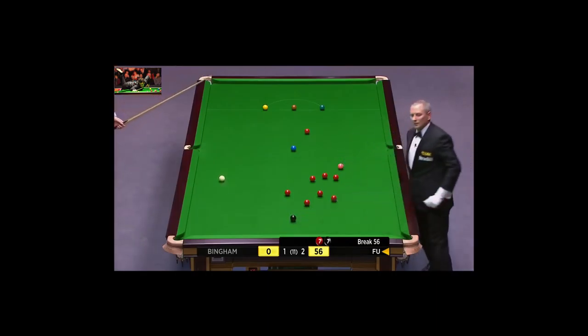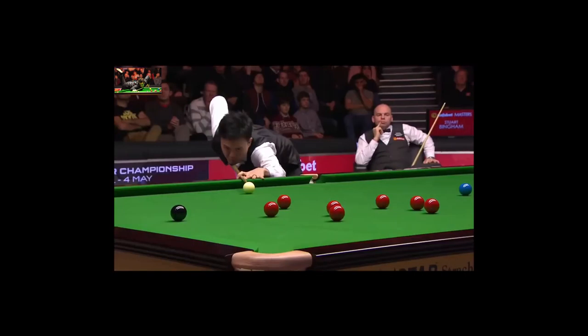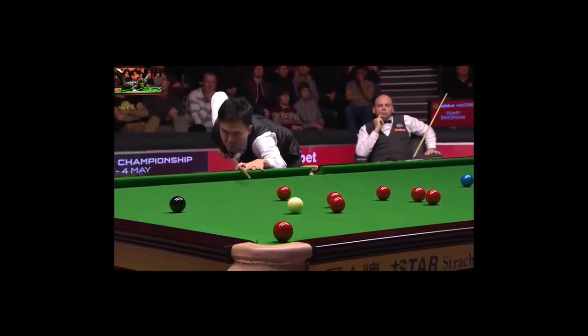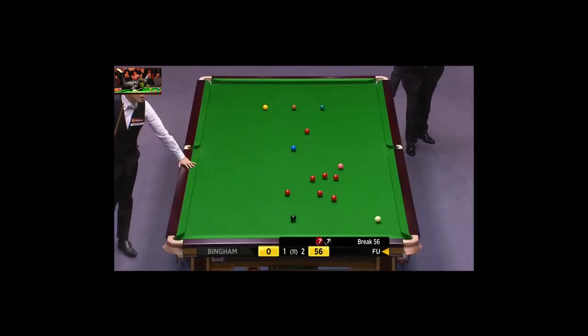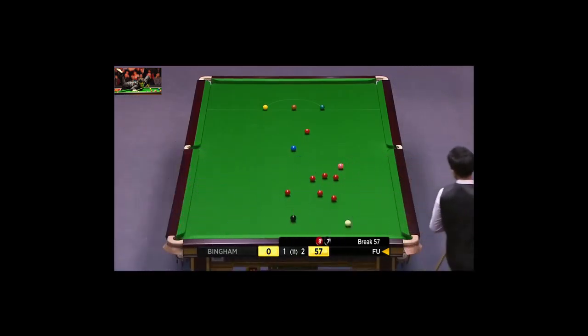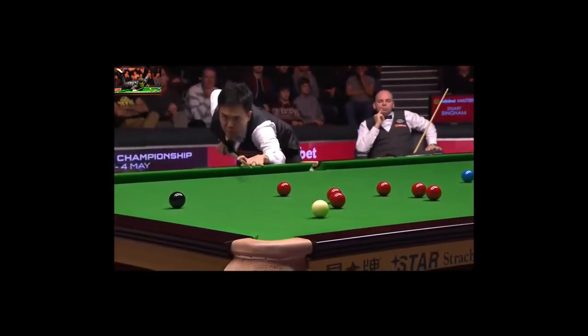This red will open up 56. Another three into either corner. He just potted that red in the left-hand side of the pocket. That's why he's finished low in the black. He didn't pot that red cleanly. And then you see he just goes off the right-hand jaw.